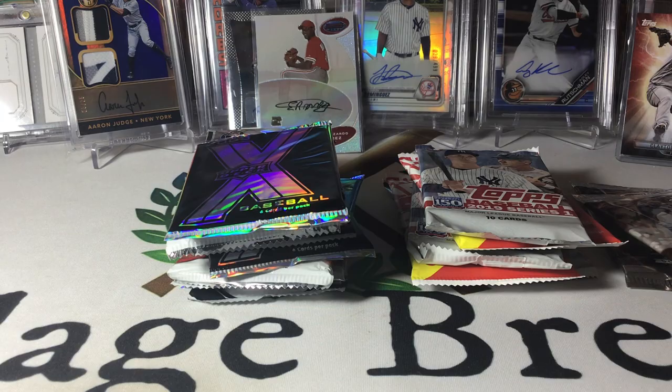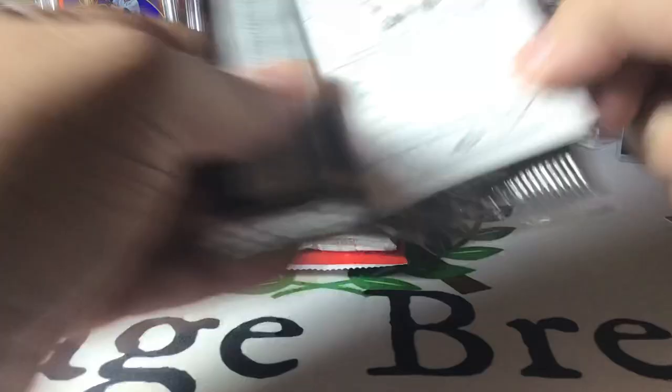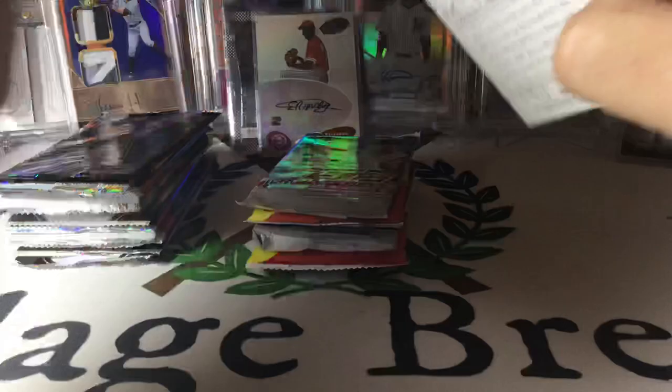We also didn't hit any slabs. Let's start here with the Babe Ruth — these are usually trash but they can contain a relic; I've seen a couple come out, never by me. That one was turned around backwards — I do not know the reason for this, but there it is. Some Babe Ruth Quotables cards — everybody's favorite.